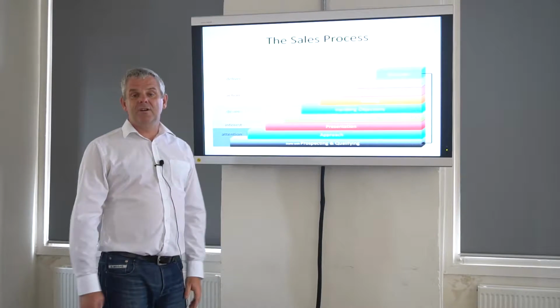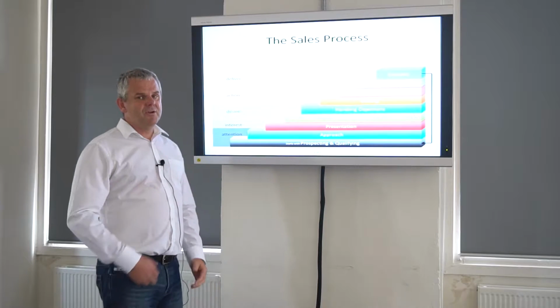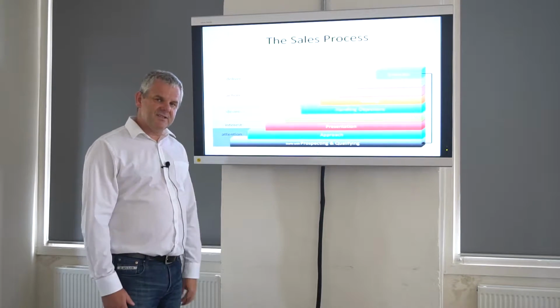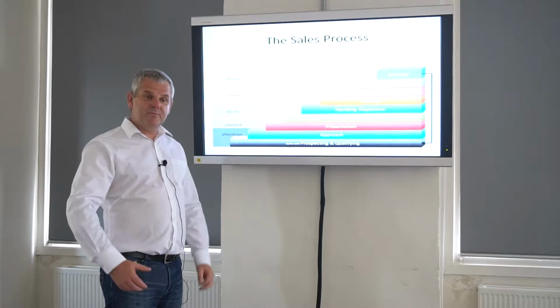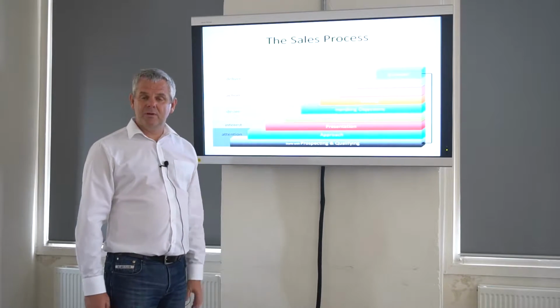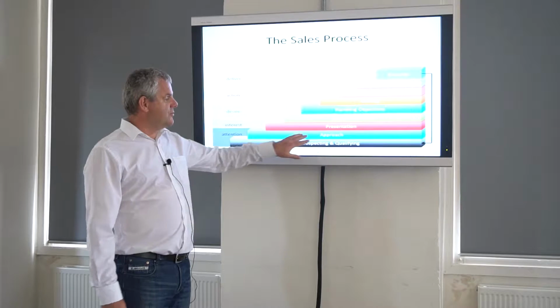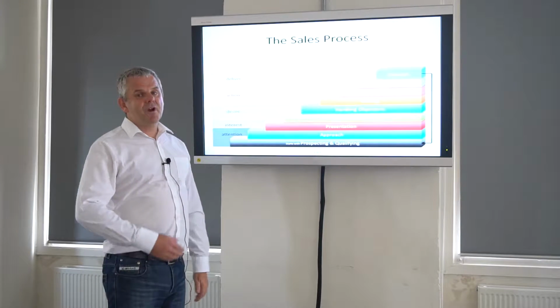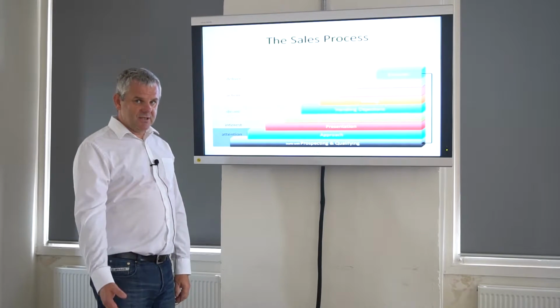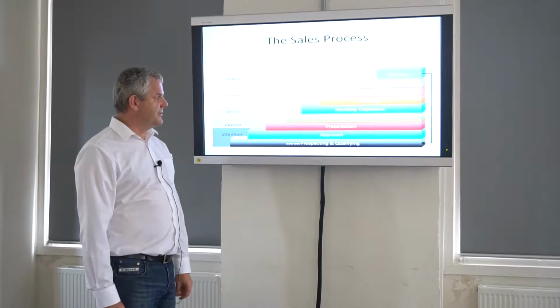Then we need to look at and approach them. Now, approaching a customer may be done in one of different ways. We could telephone them, we could email them, we could mail shot them, we could go and knock on their front door. But there's always going to be an approach, and the approach needs to be, in a lot of ways, standardized, and that process needs to be understood.